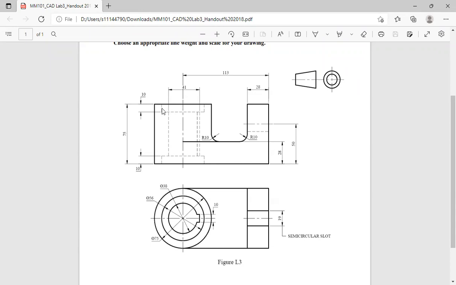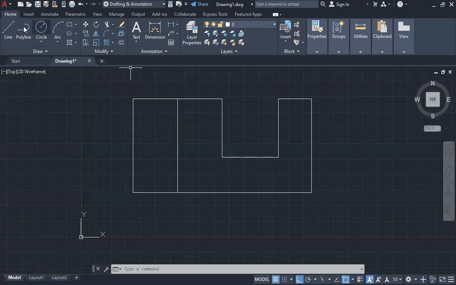So from the center line to that line would be half of 56, which is 28. So from my center line, I'll draw a line that is 28 long, 10 mm down, and then back to my center line. So the same again for the bottom, 28 across, 10 up, and then back to my center line.